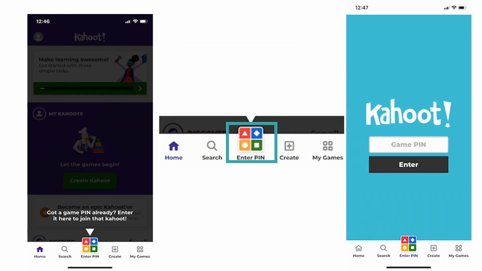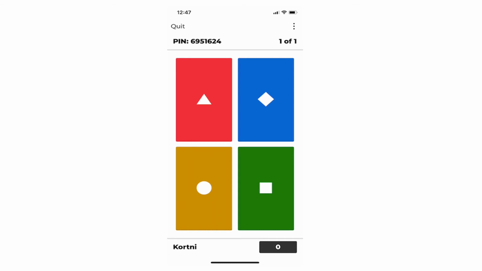Once you're on Kahoot, you'll want to click Enter PIN. This will take you to a screen where you can enter the PIN on the host screen to access the game. This picture is an example of what Kahoot will look like as a player once you're in the game to answer questions. Similarly to how it works on the computer, you'll click the color that corresponds with what you believe to be the correct answer on the host screen in Zoom.